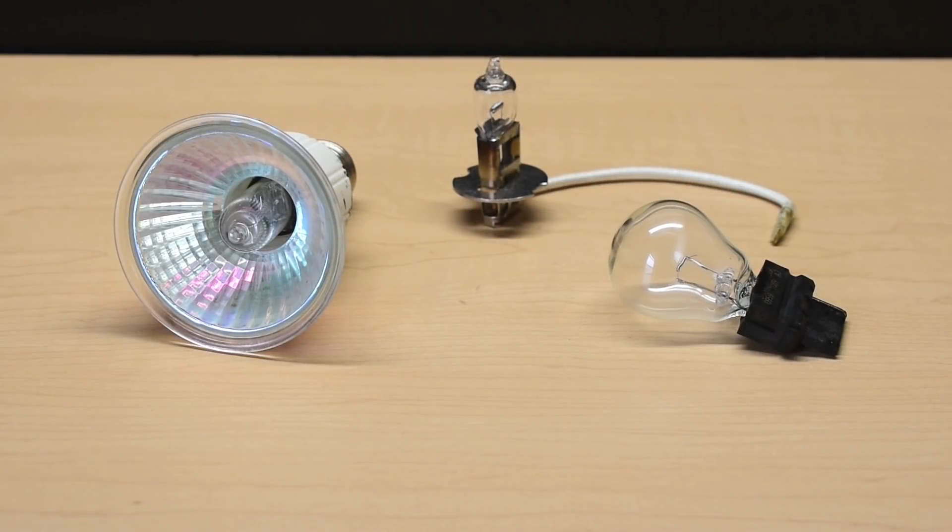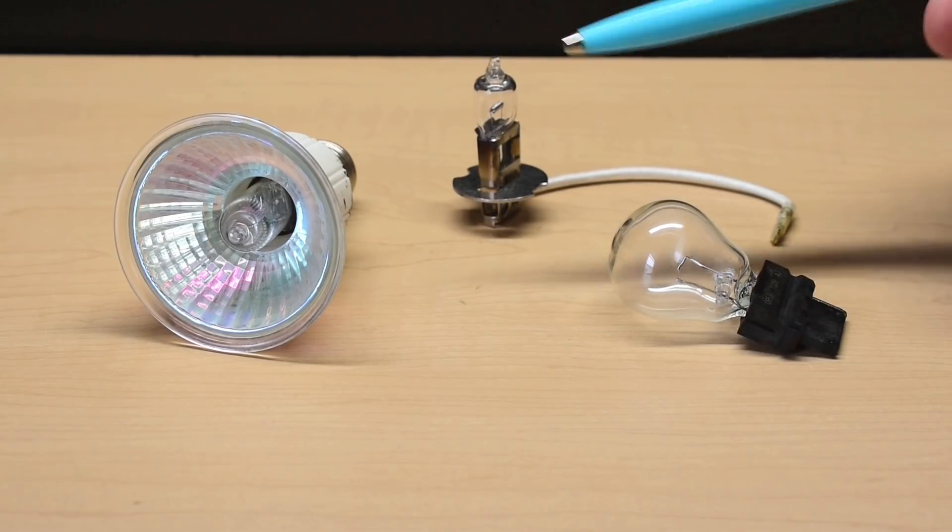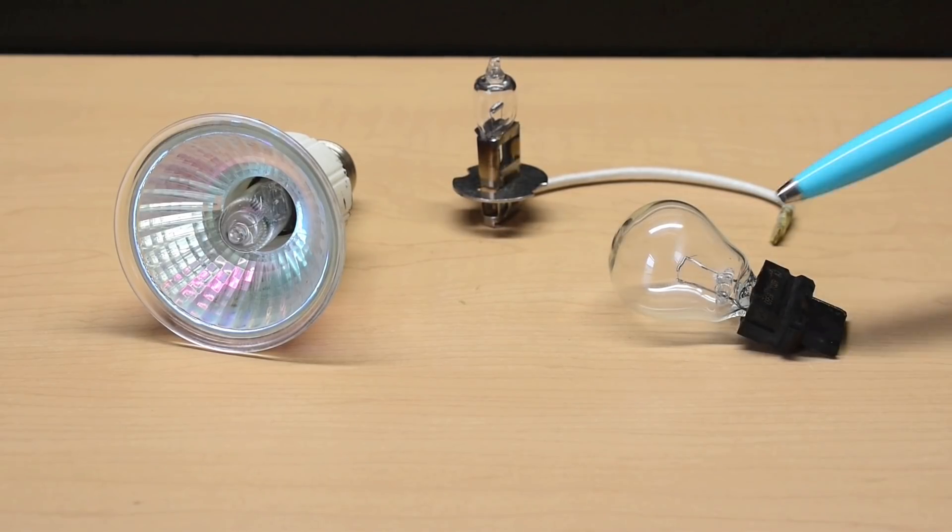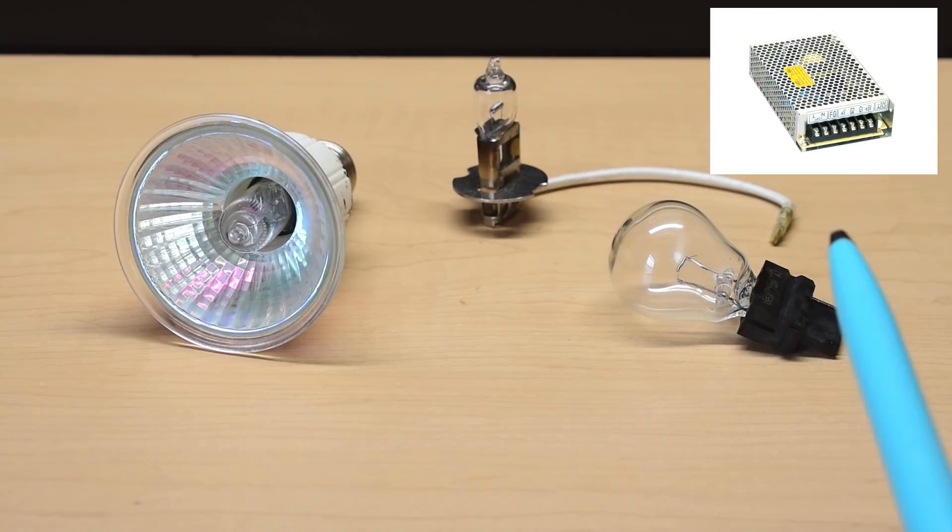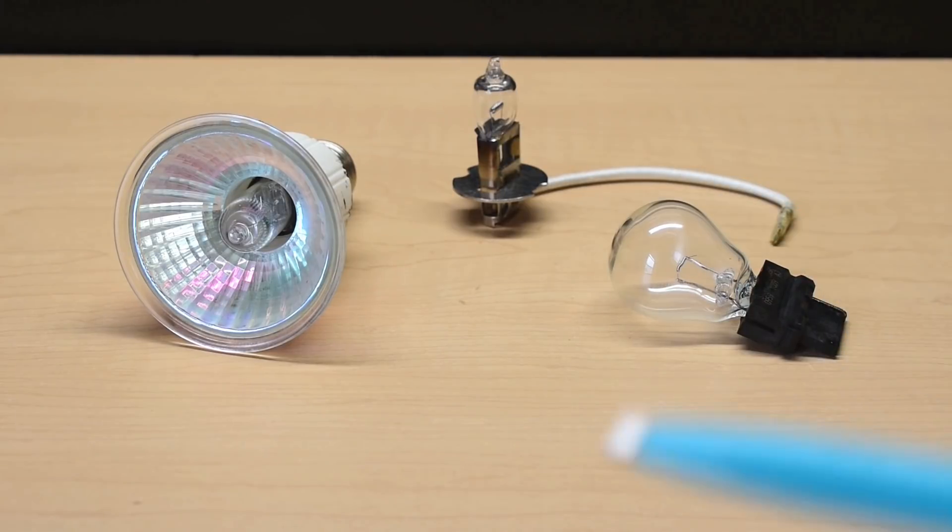Hey guys, welcome back. In this video I'll be showing you an alternate way to power 6 volt, 12 volt, or 24 volt incandescent lamps, including halogens, using a 120 volt or 240 volt AC line without the use of a transformer or switch mode power supply. The purpose of this video is to show it can be done if needed.